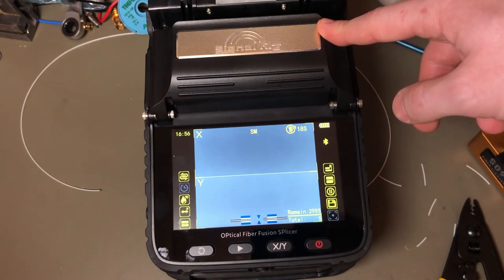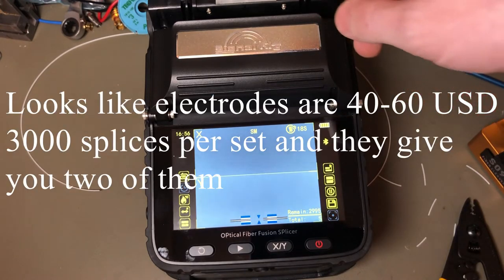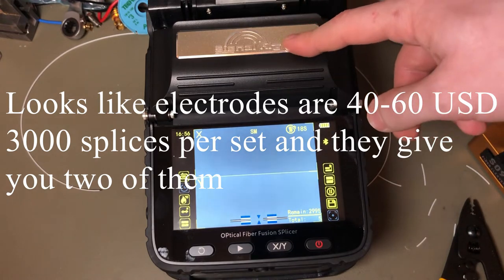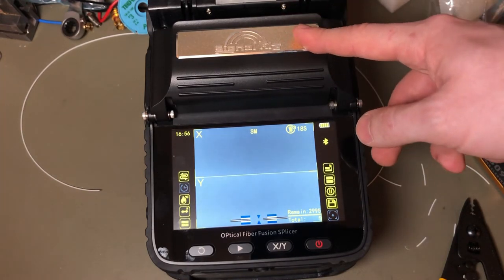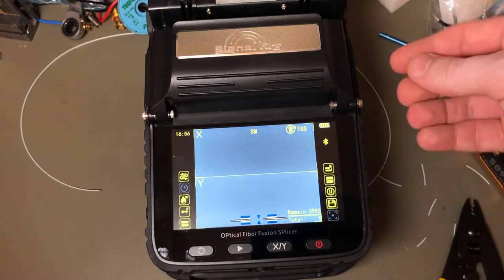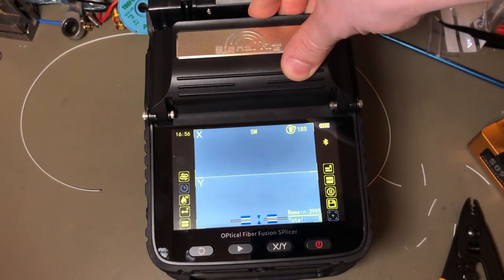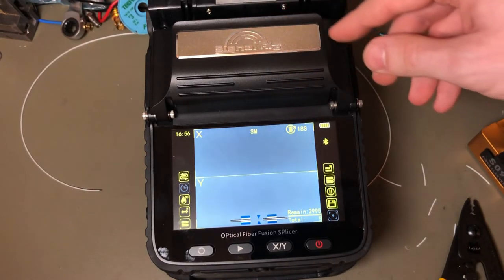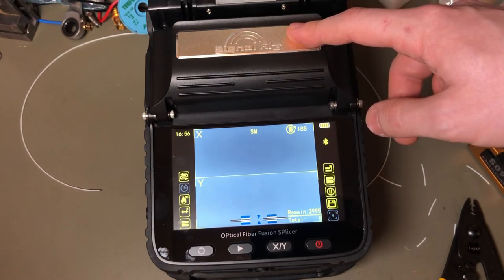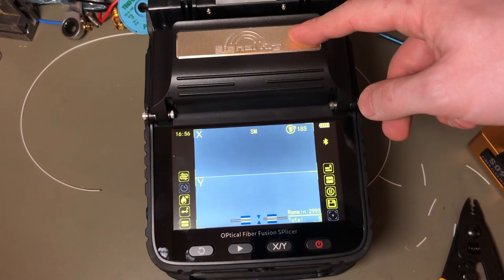Not crazy happy about that, if that's the case. However, it kind of makes sense from the manufacturer's point of view. I don't think the electrodes for this thing were all that expensive compared to how much the machine was — which I could mention: I paid $850 off AliExpress, shipped here with FedEx. Took about a week — quite fast. Seller was pretty good. And I did not receive any kind of discount and I have not been asked by the seller to make this video — I just wanted to make one that was unbiased.